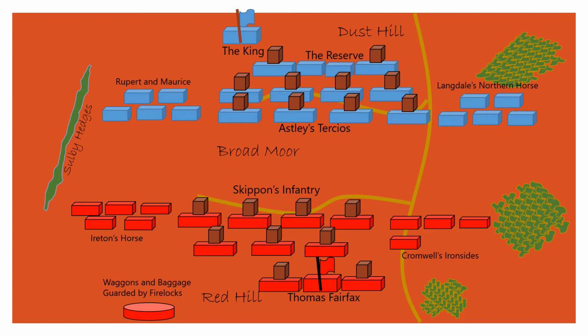The wagon and baggage are guarded by firelocks and are located behind Ireton's horse, and Cromwell is soon reinforced by Rossiter's Newark horse that has ridden down from Melton Mowbray. The artillery train is still trying to get onto the field, though some small pieces of artillery have been set out. And then Cromwell suggests that Okey's dragoons gallop across the rear of the army and take post behind the Sulby hedges, where they can give fire to any force attacking down the Parliamentary left wing.